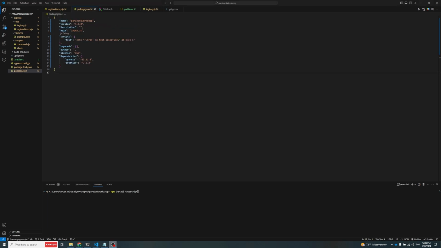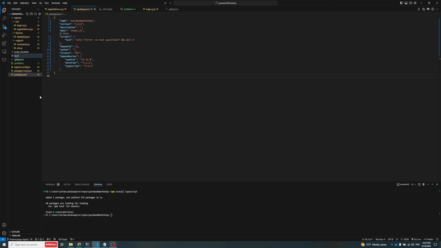So the next step will be to install Typescript for our Cypress tests. Typescript offers several benefits, enhances our testing process and overall code quality. It has benefits such as static typing, improved auto-completion, better code manageability, enhanced refactoring, and others. So let's install Typescript in our package.json. After, we need to create a new file.